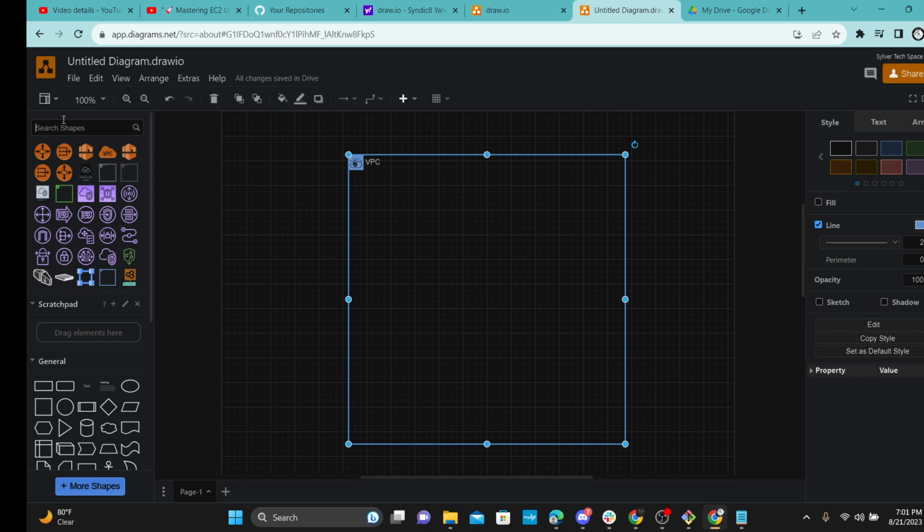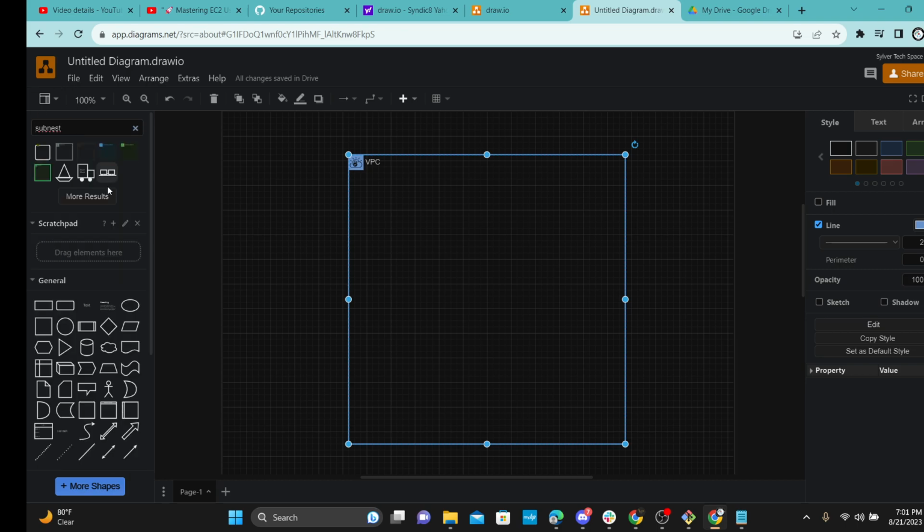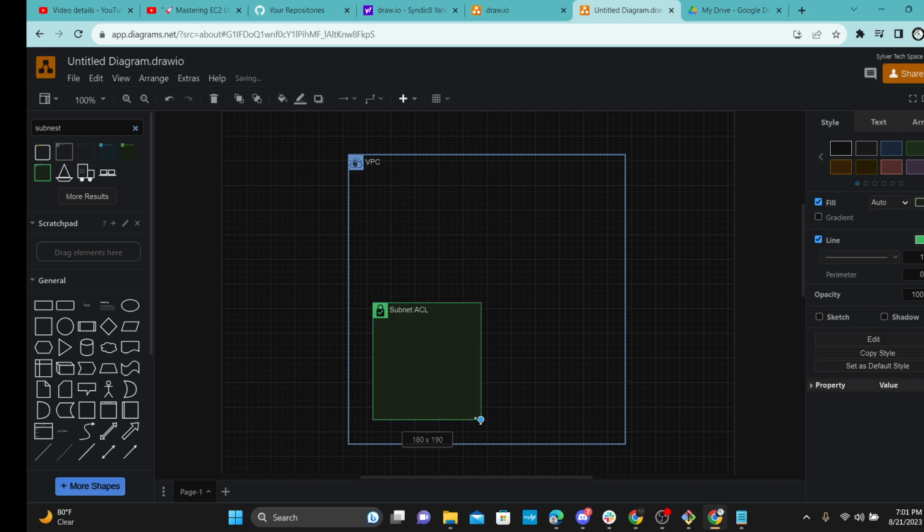Let's go ahead and pick up some subnets. So this is subnets. Let's grab this one for your private subnets.